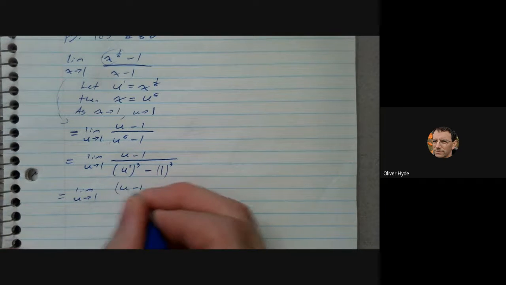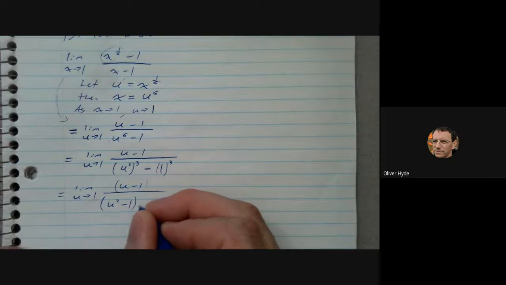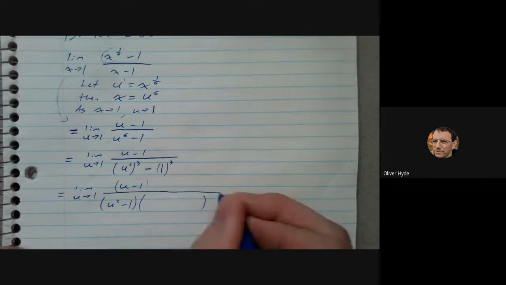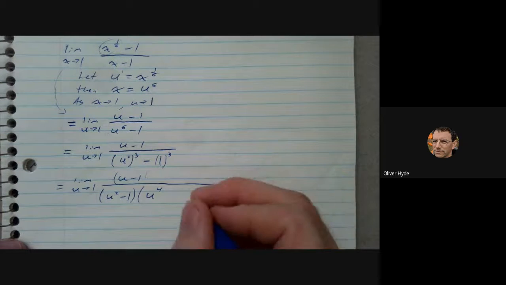u minus 1, might as well keep that in brackets. Treating this as a difference of cubes, I'm going to have u squared minus 1 as a factor. And my quotient is going to be, let me just check all the way up to here. u squared times what would be u to the exponent 6? That'd be u to the exponent 4, right? Last term of negative 1 times what gives me negative 1? That would have to be plus 1. And then I've got a minus u to the exponent 4.